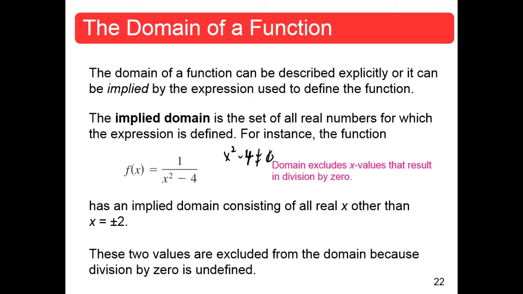What's your F word? Factor it, okay? And what do you get? x minus 2 times x plus 2. Yes, y'all got it. That cannot equal 0. Now, if that was an equal sign there, then we would say that this or that can't be equal to 0. If that's a can't equal 0, that means that both of them can't be 0. It's not either or, both of those can't be 0.